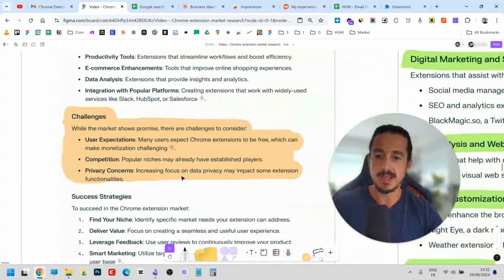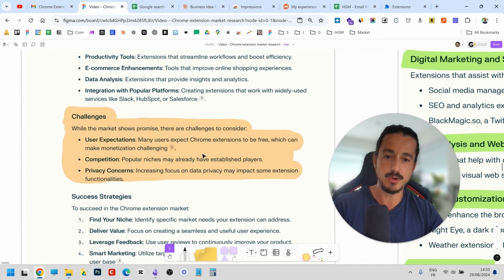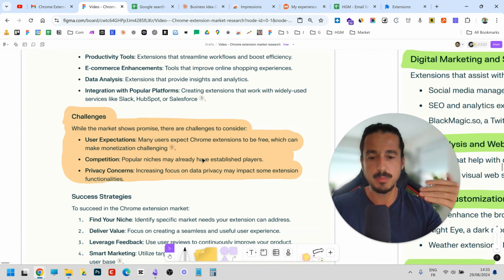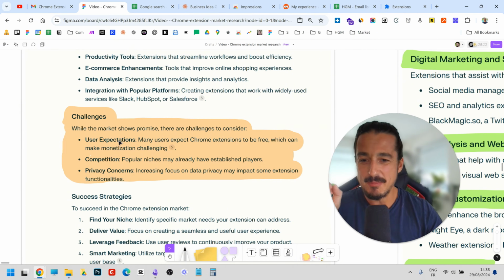Anyway, that's a little bit vague. Sorry for that. Challenges. That is related also to what I said before. Why is there this discrepancy between Android, iOS, and Chrome extensions? Obviously, there is no smartphone, so this one. User expectation. Many users expect Chrome extensions to be free, which can make monetization challenging.